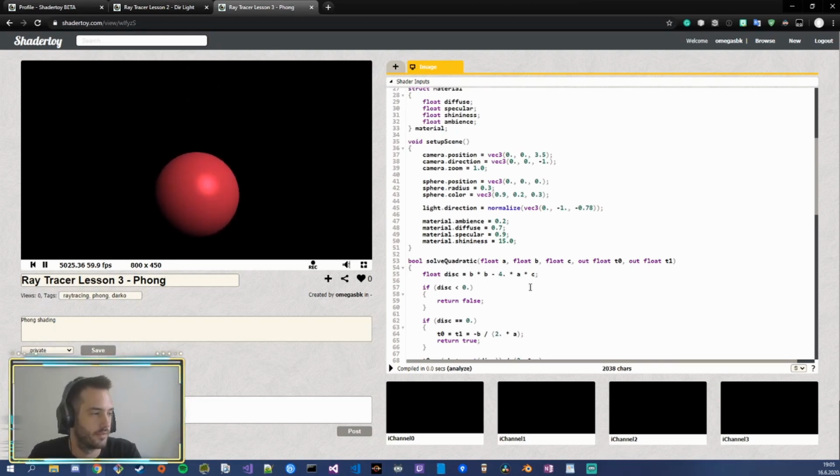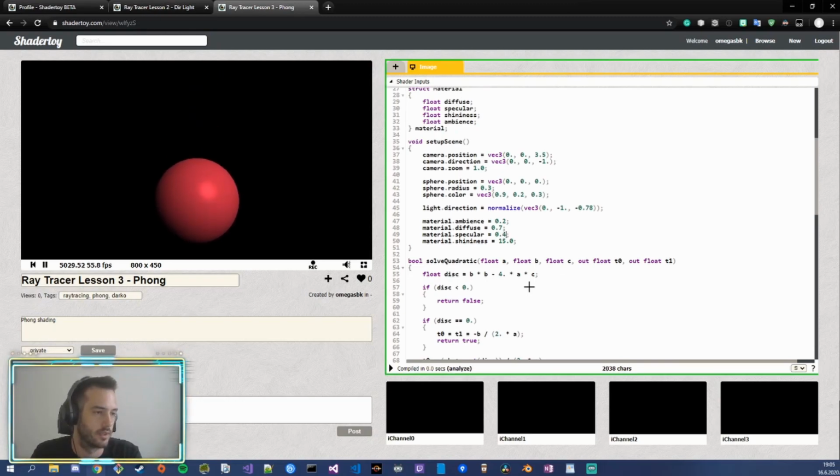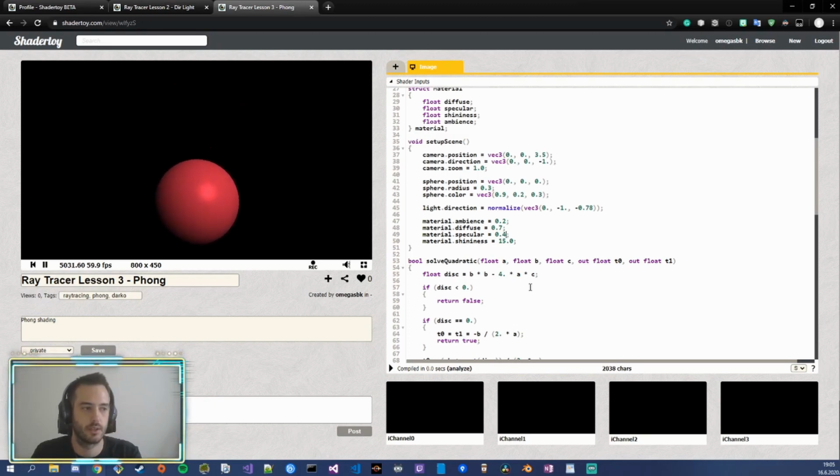The thing is, if we make it less specular, it's going to affect the specularity as well. So if you go 0.4, the size of the circle of light will still stay the same, but it will be less intensive. And another thing worth mentioning is that your light can also have a color. So you can have a light that's not white, you can have red light.